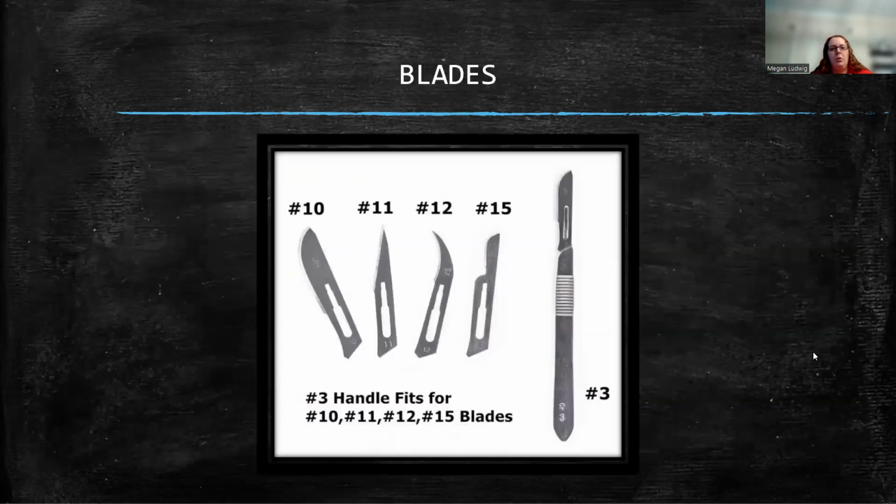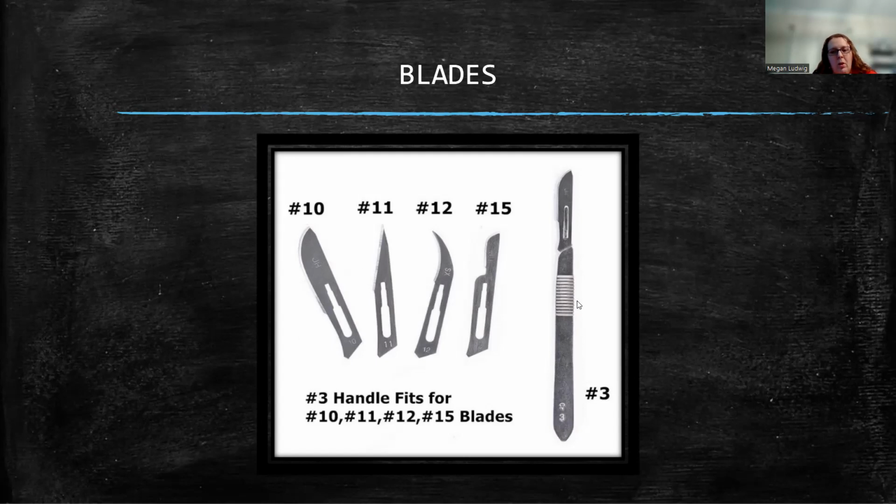All right, blades are also part of our supplies. These are our sharp counts. These are countable. All blades are countable. They are numbered. So these are the most common. There's another one, the 20 blade. I didn't picture it here, but the 20 blade is a slightly bigger version of what the 10 looks like here.